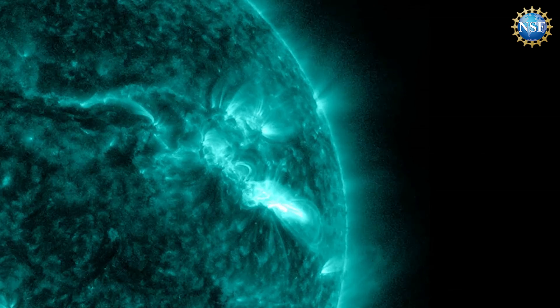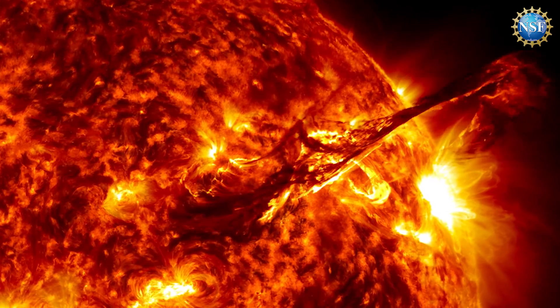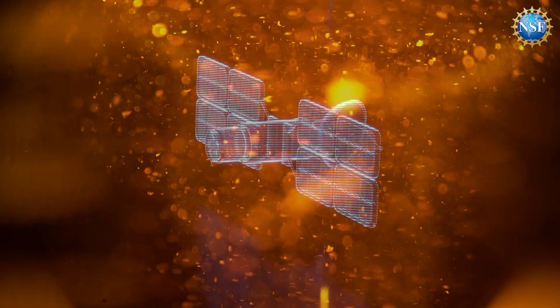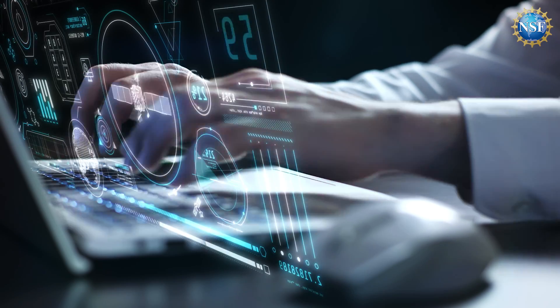A solar flare is another type of solar eruptive phenomenon — a very bright flash of light that has very, very fast particles. It energizes small amounts of particles to be almost the speed of light. So it's different from a coronal mass ejection, which is a very large eruption of billions of tons of material. Solar flares are also disruptive — the particles, when they hit Earth's upper atmosphere, can cause the atmosphere to grow a bit. And because the particles are so energetic, when they hit satellites, they can cause charging on the surface. Understanding the solar environment and what's happening when storms erupt is really important for monitoring these systems because these systems can be so disrupted.